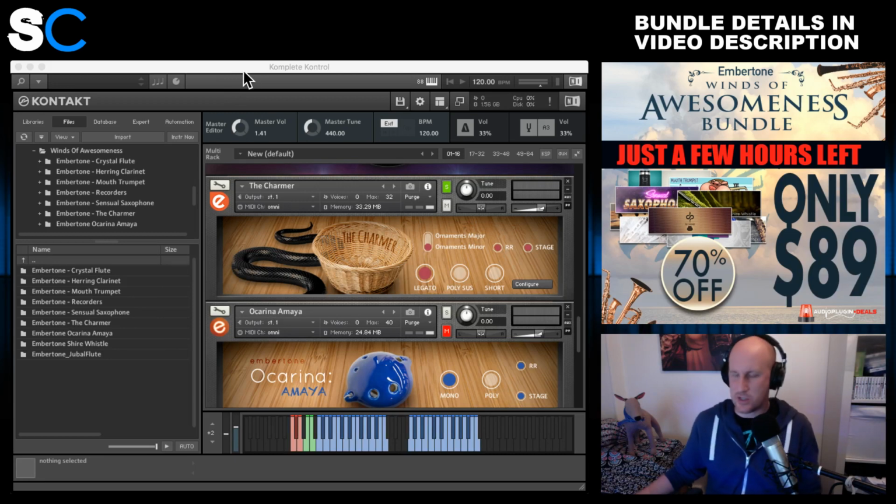What it does say is that you can play at different velocities and you get different transitions, so that's something I remember and something that I do like. So that's very low velocity. You get a slur, and at higher velocities you get a straight legato transition. And at the top end you get a major or minor ornament. Of course, you can change all those on the key switches from major to minor.